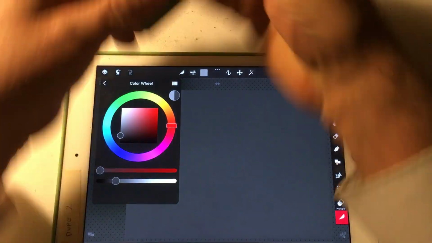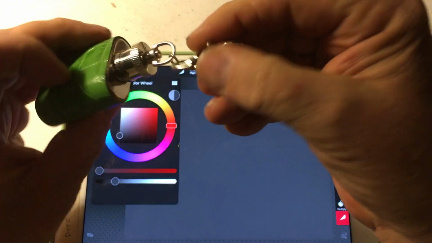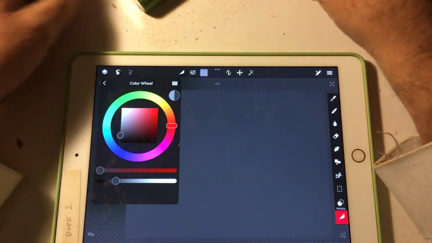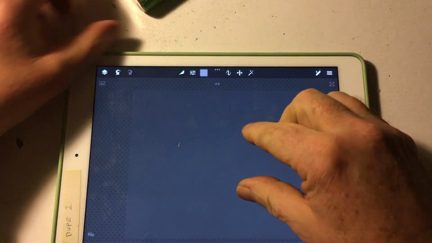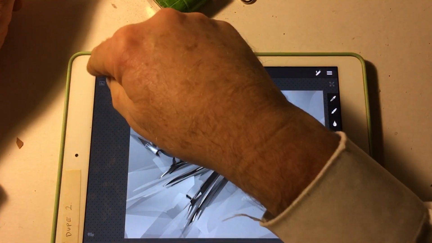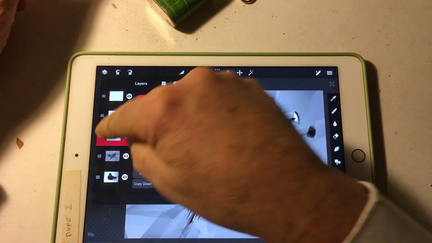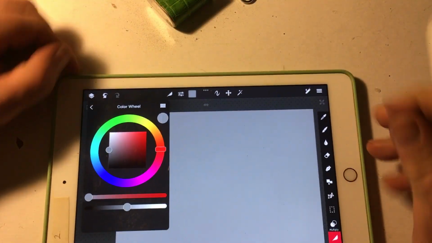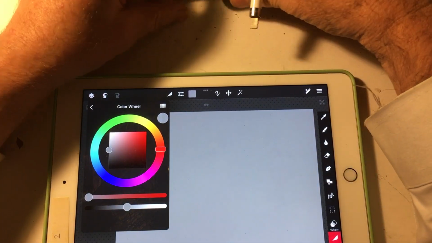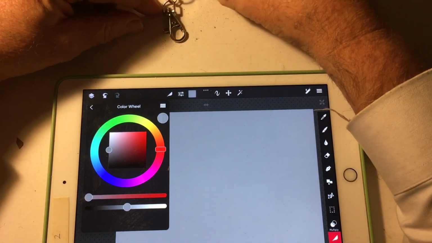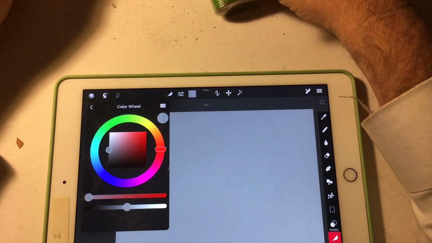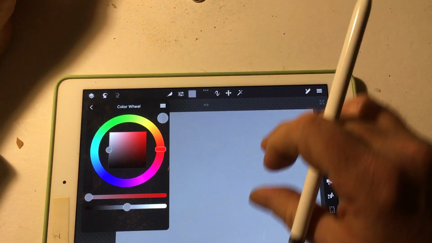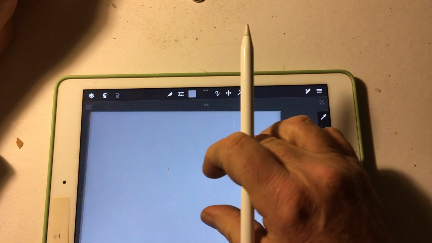Okay, let's do this. A little flask on a keychain in color. I don't like this either. The lighting is just too... Yeah, I'll just draw this, what the heck.